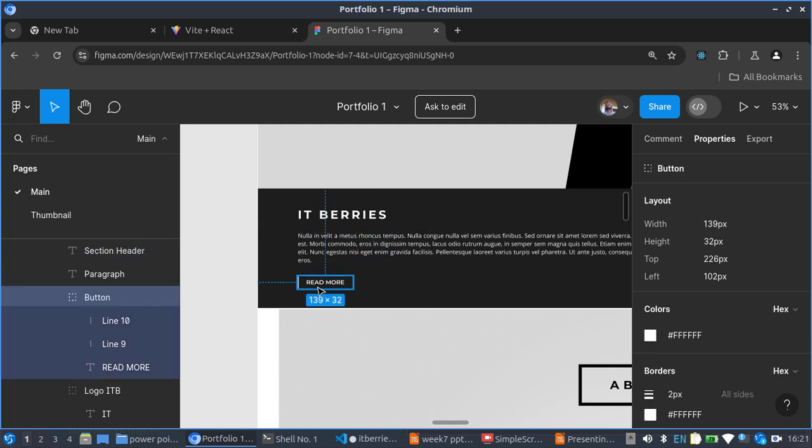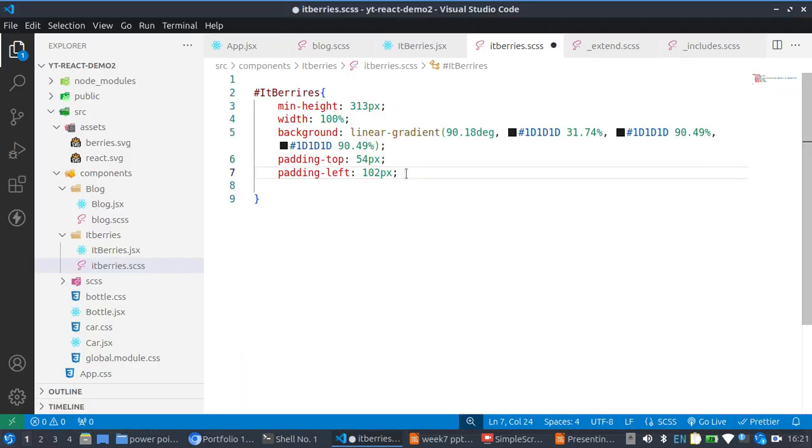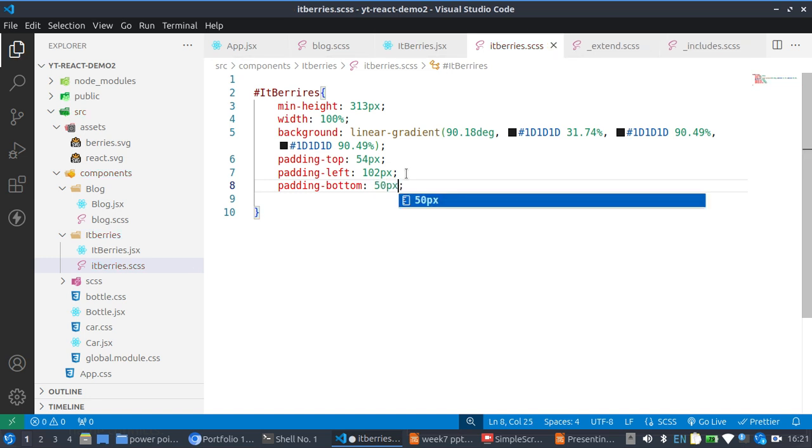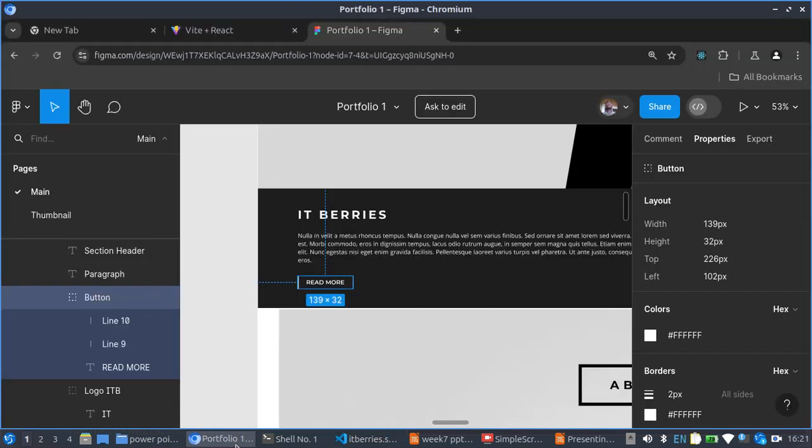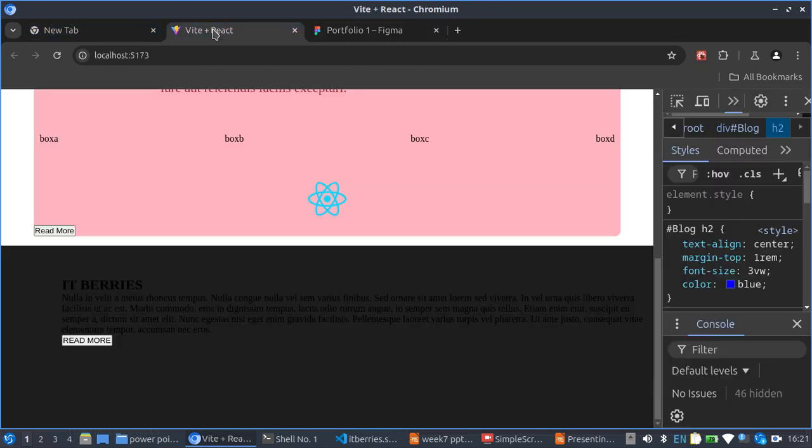So we are going to leave the right because it's an image that is here. So the padding bottom is 50 pixel. So if we do that, let's see if the changes have been effected. Yes, so we have this now.